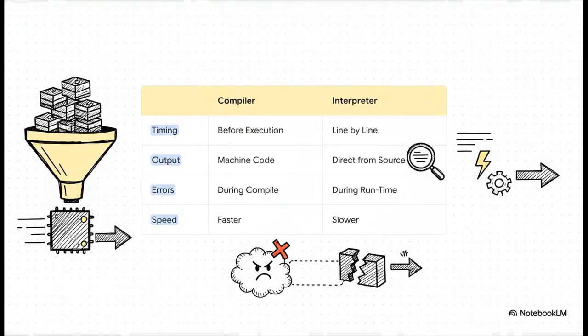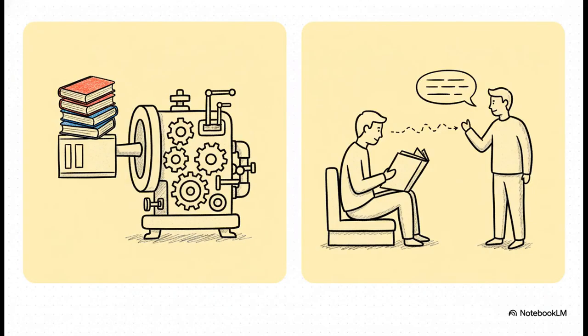So how does our code get translated? Well, that job belongs to some special programs, and there are two main ways to do it: using something called a compiler or using an interpreter. They both get to the same finish line, but they take completely different routes to get there. Here's an easy way to think about it. A compiler is like someone who translates an entire book into another language all at once, and then just hands you the finished copy. An interpreter, on the other hand, is more like a live translator, whispering the translation to you sentence by sentence as you go.